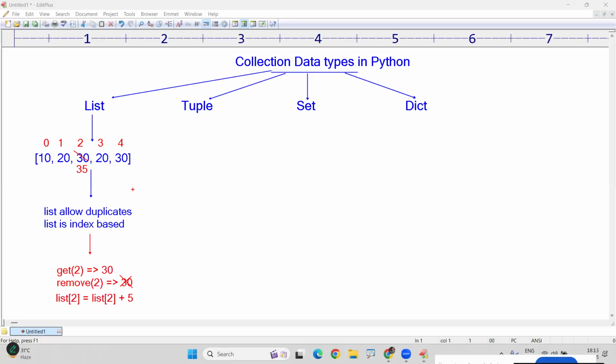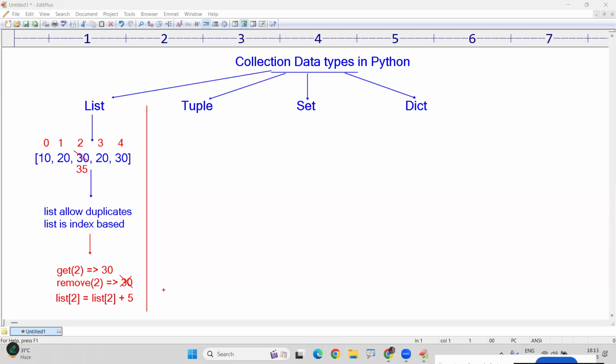If they ask, tell me about list, it is the most important interview question in Python interviews. List allows duplicates. List is index based. Normally when we store ages of 100 students, there will definitely be duplicates, so we go with the list. Sometimes I want to change that age, yes, go with the list.